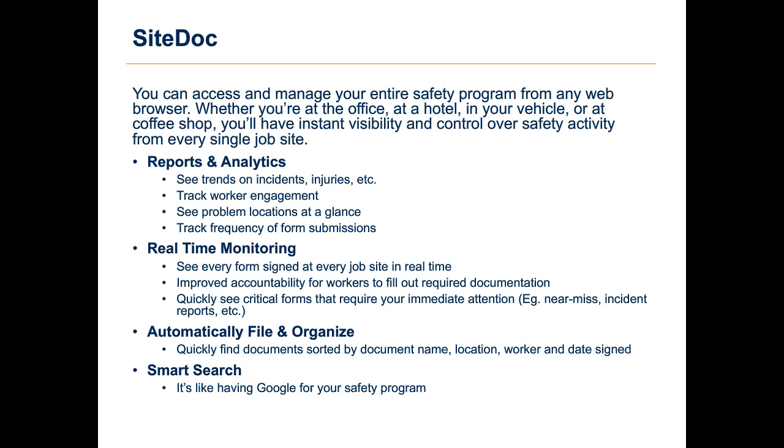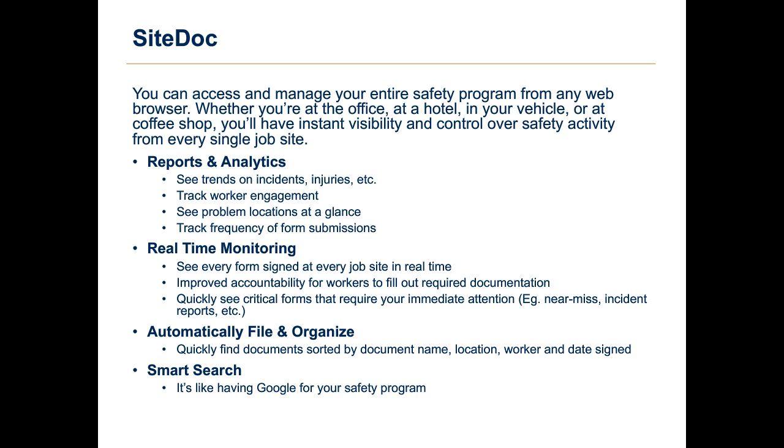You can access and manage your entire safety program from a web browser, and this is any web browser. Your Internet Explorer, Chrome, all the different web browsers that are out there. This software is multi-capable of being able to use those various browsers, whether you're at the office, at a hotel, in your vehicle, coffee shop, wherever, you'll have instant visibility and control over safety activity from every single job site or for every single job. Okay? And when we talk about this, as I mentioned, the robustness, the use of the software, looking at reports and analytics, which is very important for safety professionals.